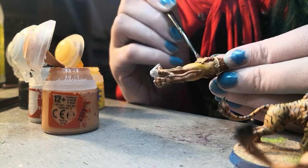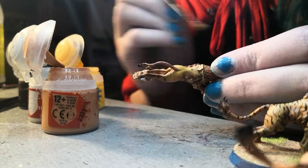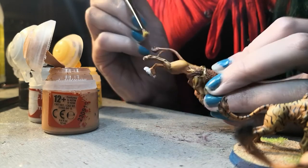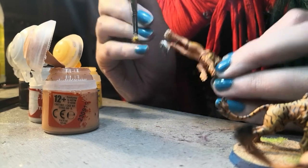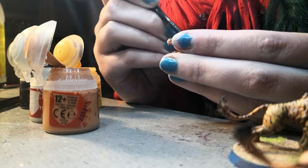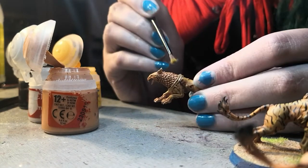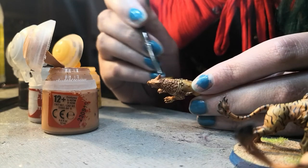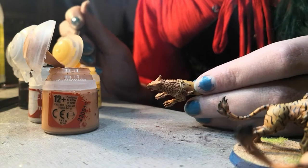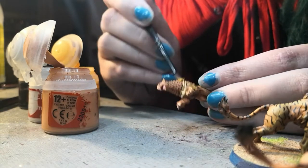Now for this bit, I did actually go over the feathered area as well, just to keep the color scheme intact and together, so I'm not creating multiple shades as I go back and fill anything in. So working backwards on the feathers, it's only the edges that catch that yellow. We don't want to fill the feathers in. We still want to keep that browny orangey color, but add that highlight.